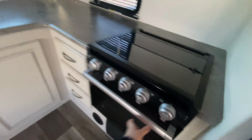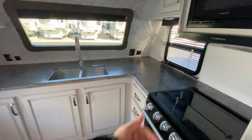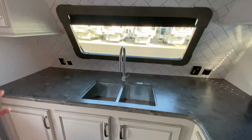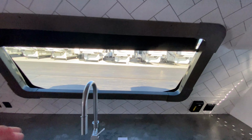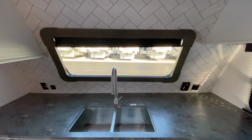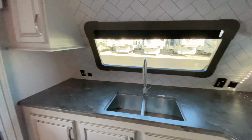Oven. All of this storage is below your sink. I like that it is kind of like an L shape for your countertop. You have all of this extra room for food prep. Great big window back there, and it does have a shade, but it's also tinted too, so it's not completely overpowering with the sun. But you have a really awesome view wherever you park your camper and while you're cooking. 50-50 split stainless steel sink with a spray nozzle, and then you also have power outlets on both sides. The one on the left also has a USB port. Couple cabinets as well, and then there is an additional window.